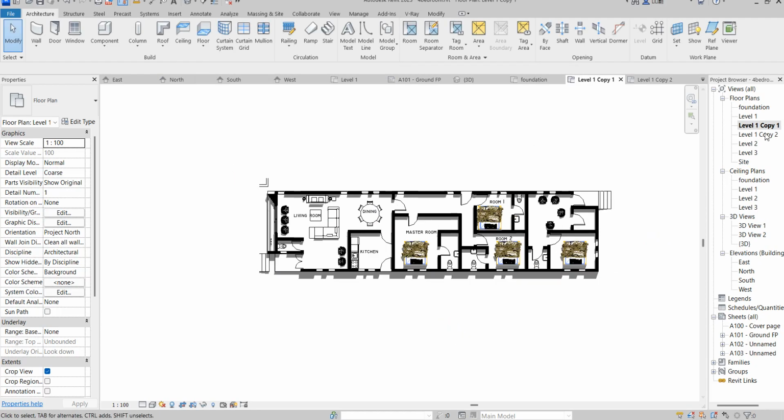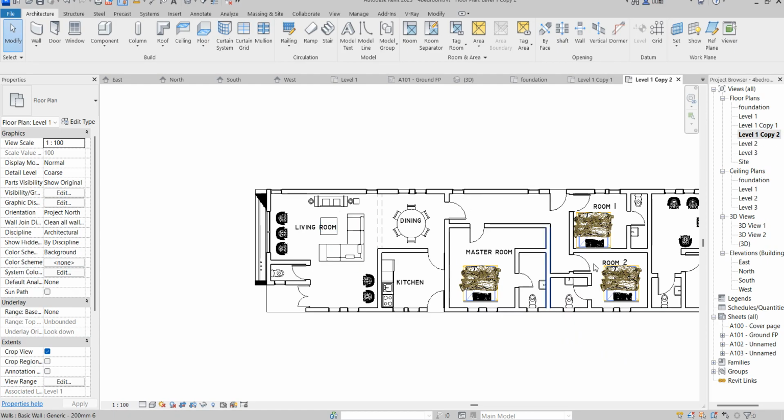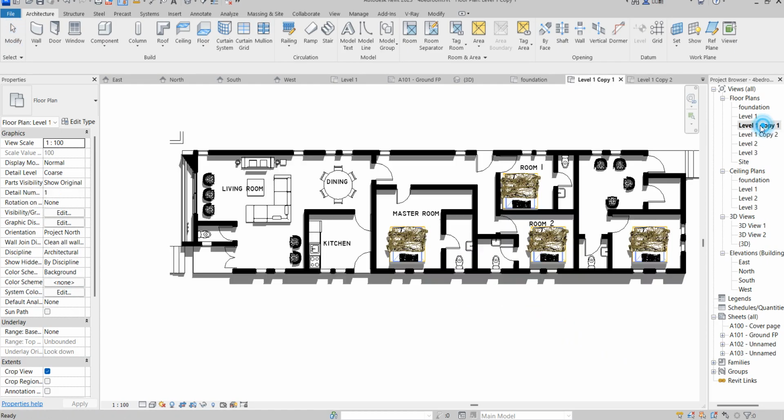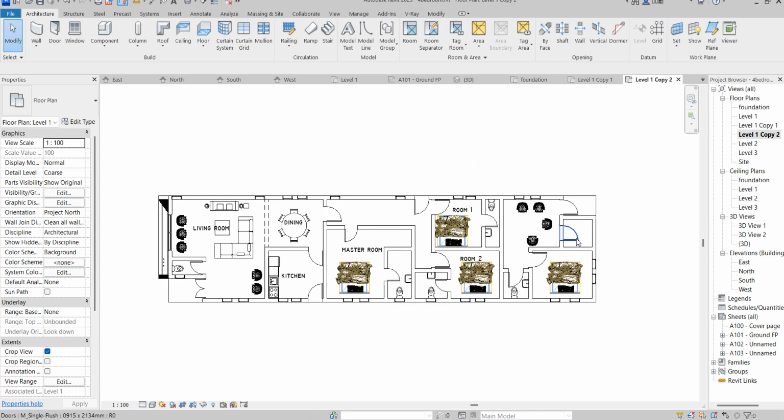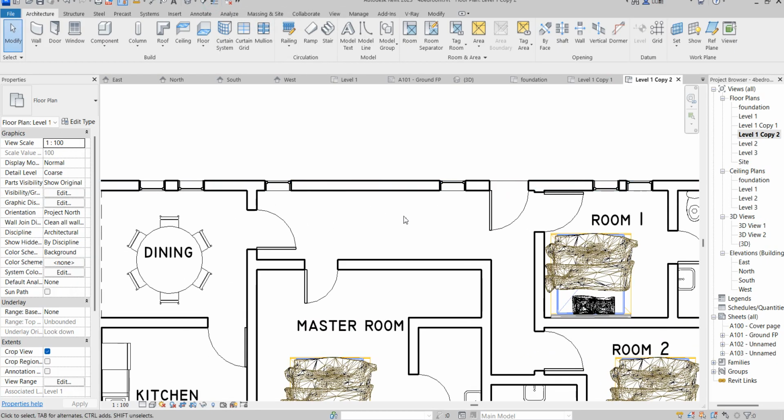Can you see? So this one I already represented as the bold line, while this one still maintains the double line. Can you see? So you have this in the bold wall, and we have this one in a double line. Now when you toggle this off, you see that the line is not thick enough. So I want to change the line again to be thick.